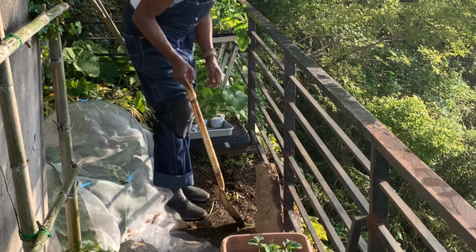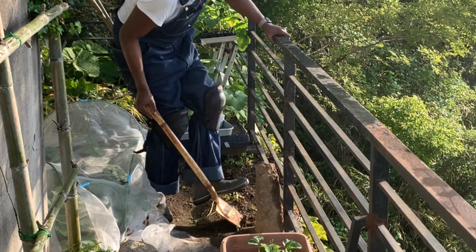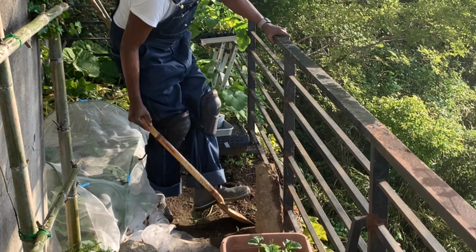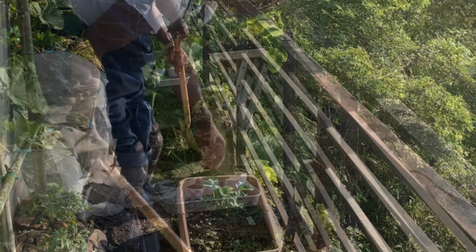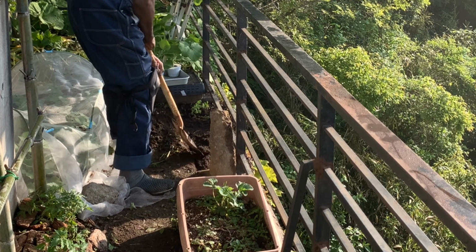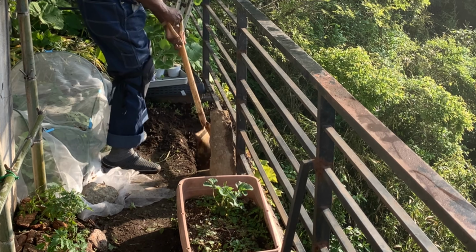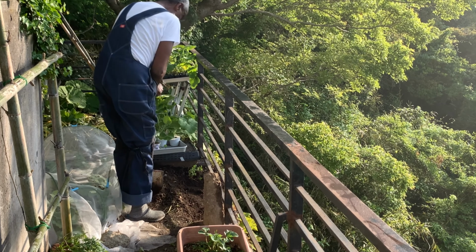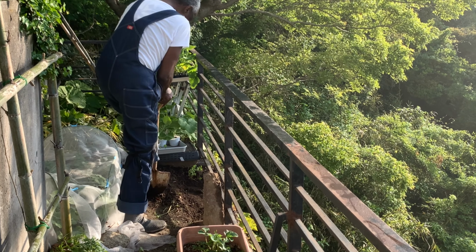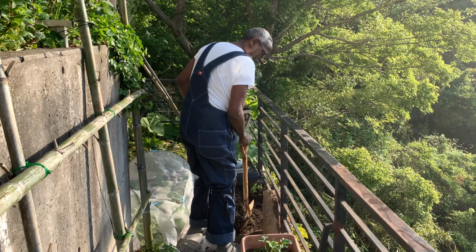Sacrificing some of this soil because it has some unwanted roots and things in it. See, things like this. So I want to find where the edge of this concrete wall is, and I'll just loosen the soil lightly here. Okay.